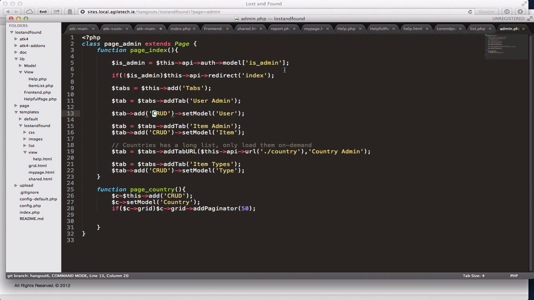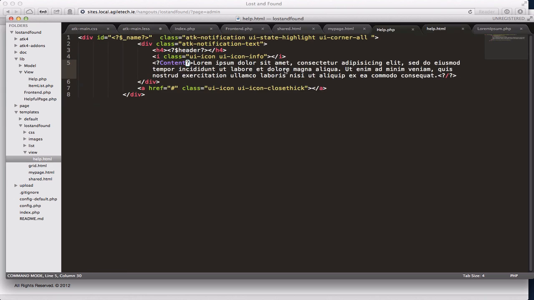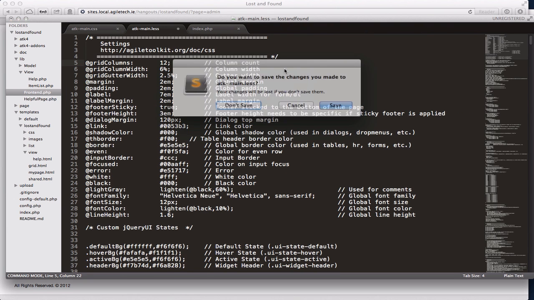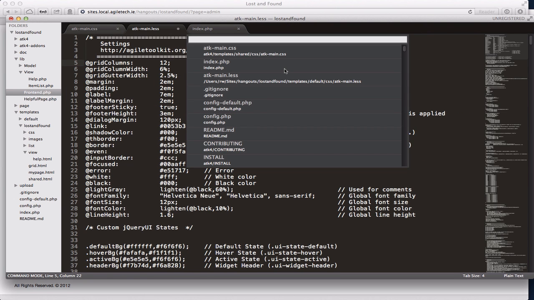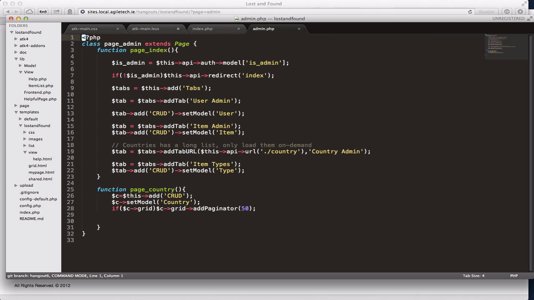And let me just close some of the pages here. Too many pages. And I'm going back to admin page. And let's say I want that only for users. That's our user CRUD here. CRUD equals this.